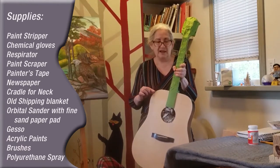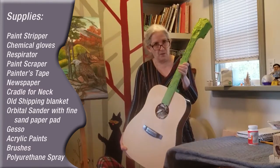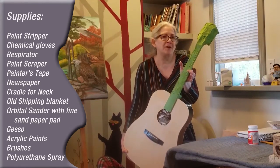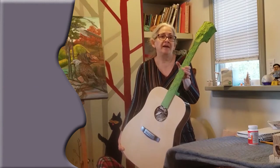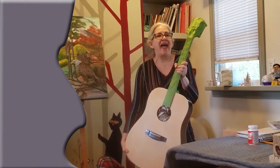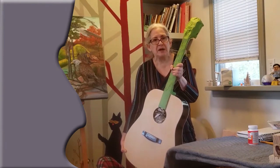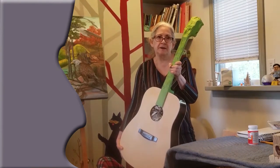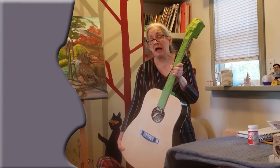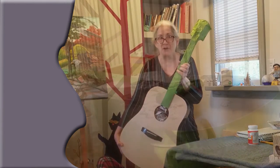If you layer the paint on really thick so it's textural, it would probably mess up the sound quality — keep that in mind. Also, if you take this project on, there's some hefty prep work before you can paint the surface, and that requires some heavy UV chemicals. As the teacher, I would suggest you do the prep work and not let the students work with those caustic supplies. That said, I still think it would be a great project for an art club.